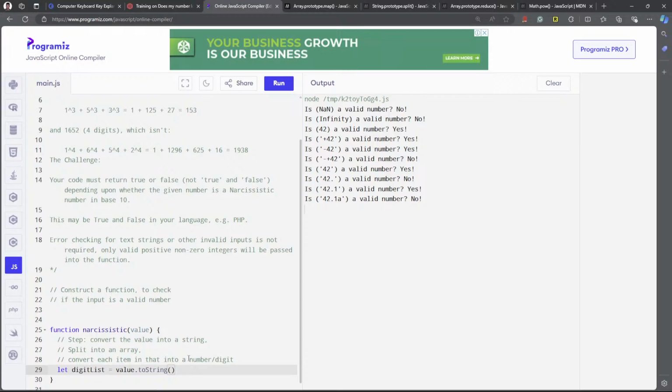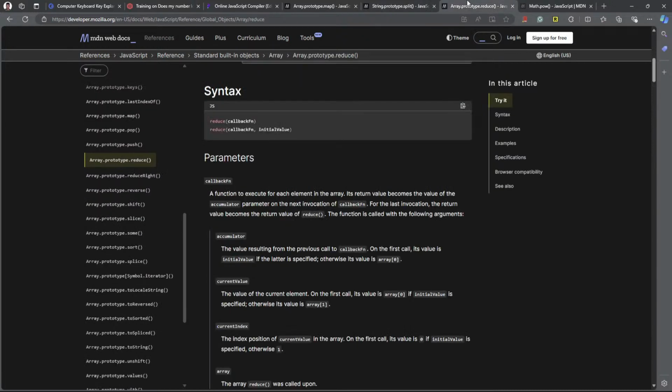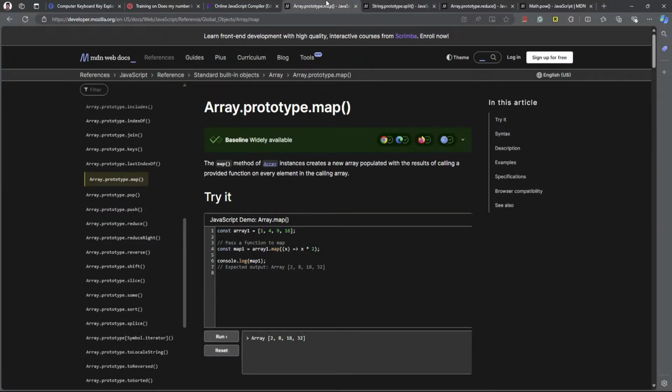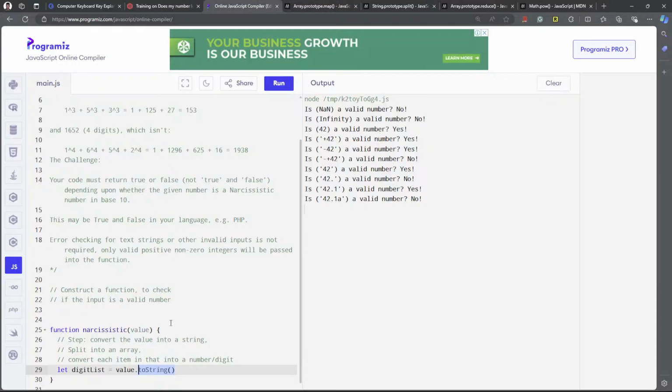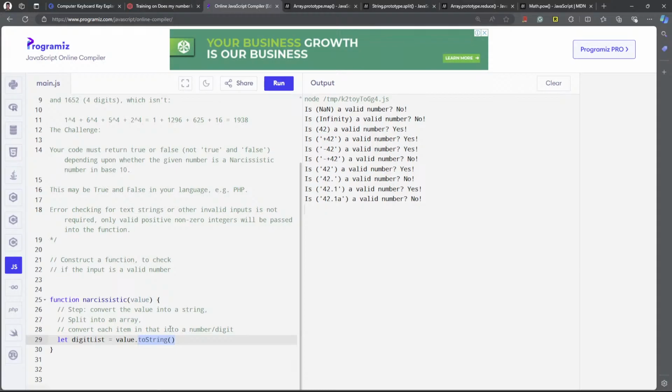and for those who don't know what this is, you can check here. So a string, I think this one is split, reduce, math. Oh, I did not check for that one. So for those who don't know what this does, it takes a number and then it turns it into a string.